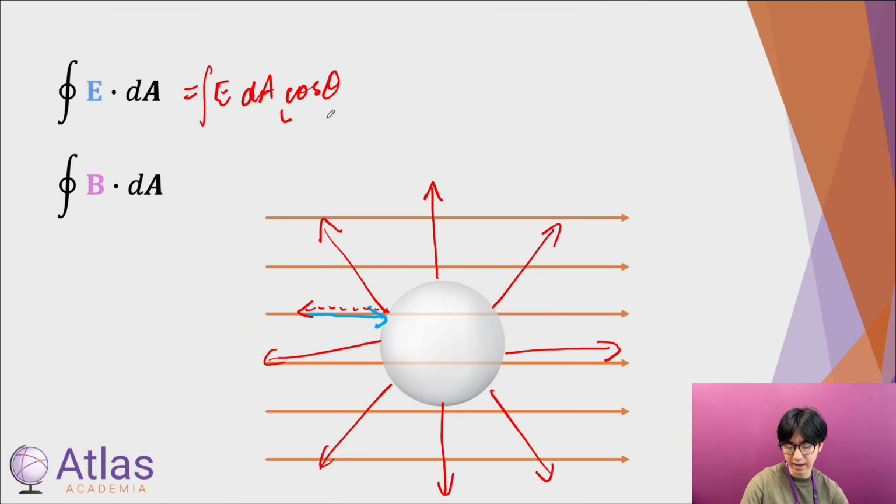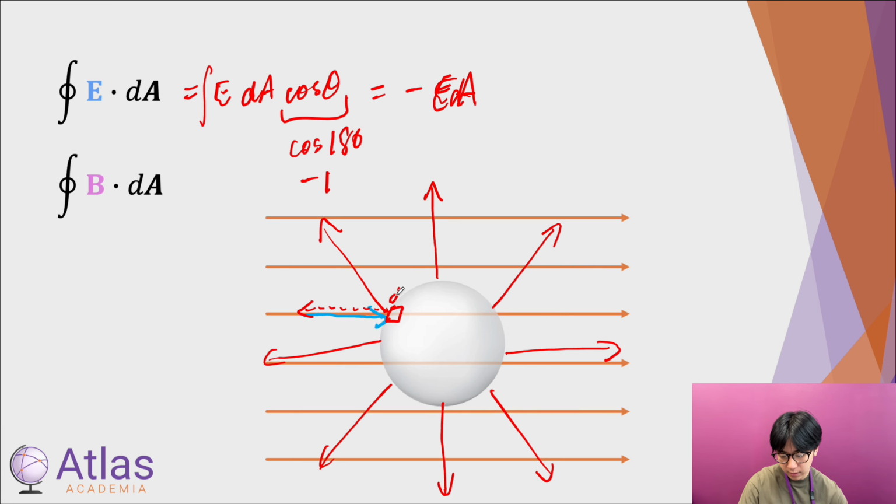Well, cos theta, what is theta? That's the angle between the vectors. They point in opposite directions, so theta is equal to 180. So really we're trying to solve cos 180. Cos 180, that's a -1. So this is equal to negative E, where the integral of dA is A. Oh, actually, let's consider it for that infinitesimally small piece of area. So let's say it's just E dA. So we're considering the flux through this tiny piece of area dA. And so really that field line contributes negatively to the flux.